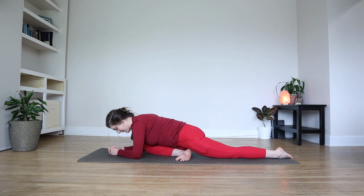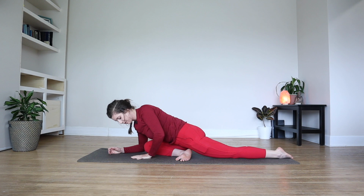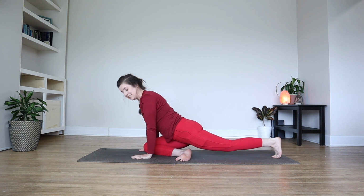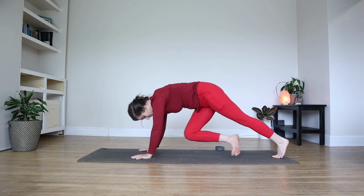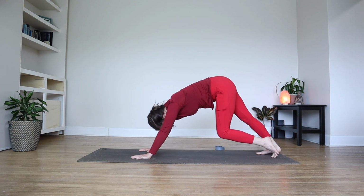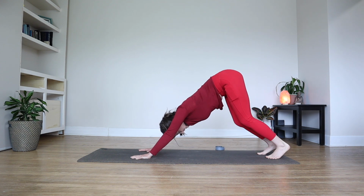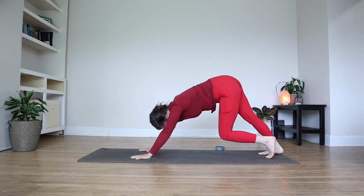Now we'll make our way out of Pigeon Pose. So whenever you're ready, come back to your fingers, and we'll step back to Downward Dog. Take your time getting there. We'll meet back, paddle the feet, connect to your breath again.